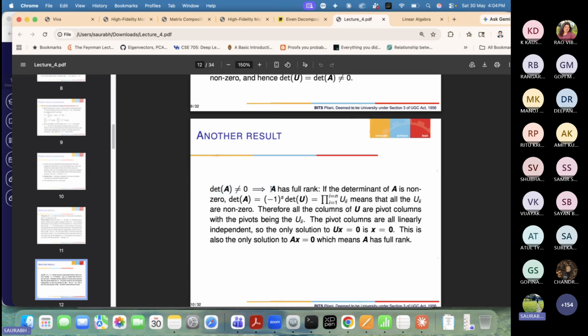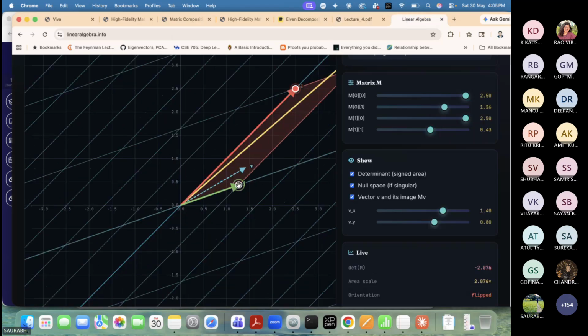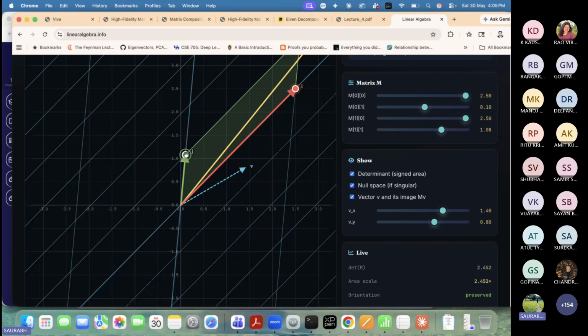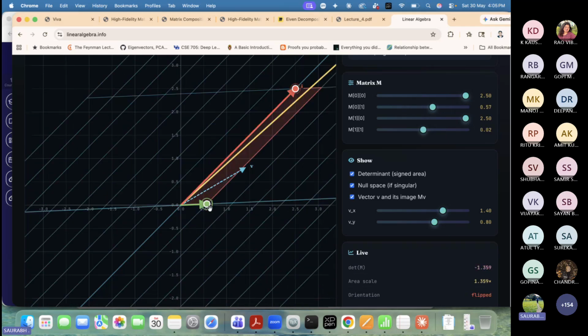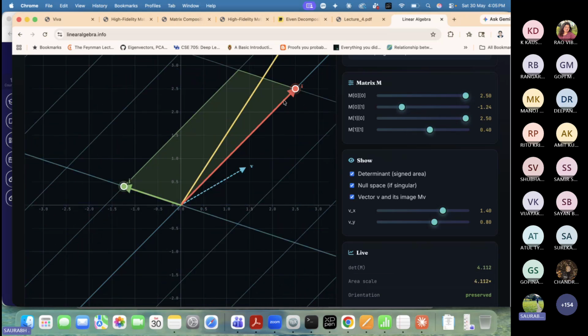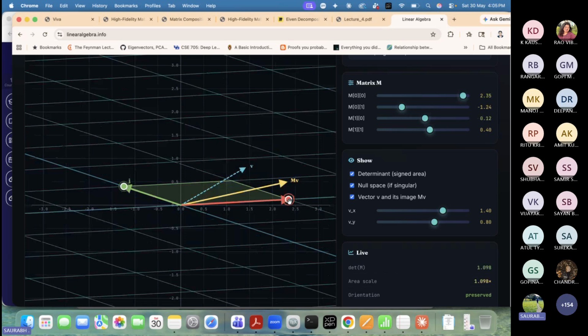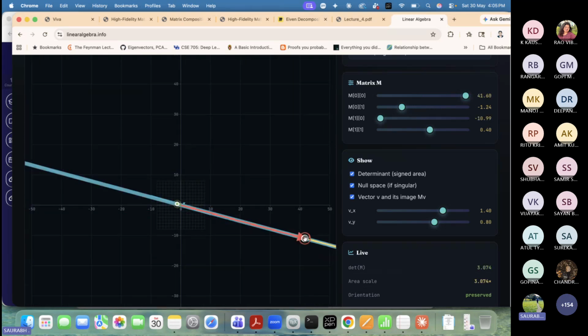If determinant is not 0, then A would have its full rank. So let's say in these particular cases, the determinant is not 0, it has full rank. Rank would be 2 because the input space was two dimensional. The output space is also two dimensional, no matter how you transform the space, right? Unless you make it actually become a line. Now you see that input space, which was the grid, and the output space is this. There are these types of matrices which would actually make that happen.